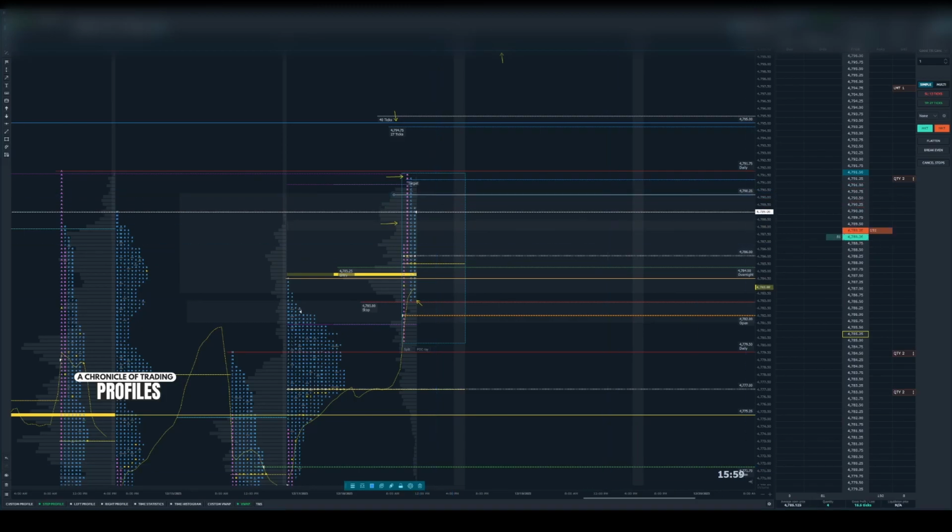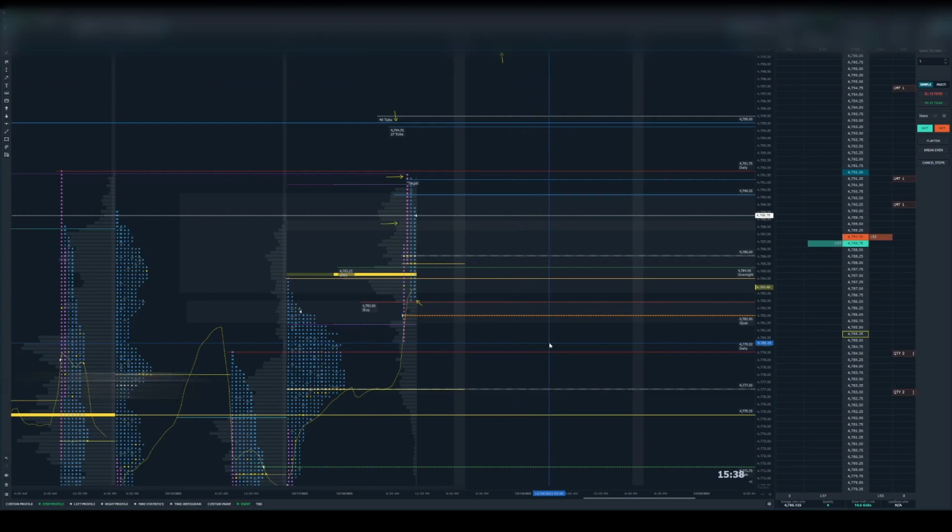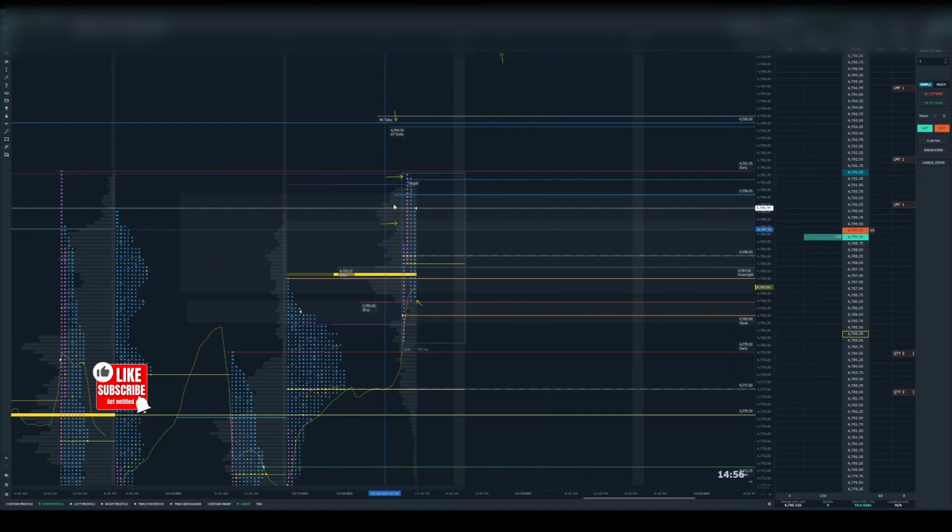Here I split that target. I was going to take 2, and when it broke the poor high or fixed the poor high, I switched it and I'm taking 1 at 20 ticks. And then I'm going to adjust 1 right there at the 92. That'll be the fix of the poor high.